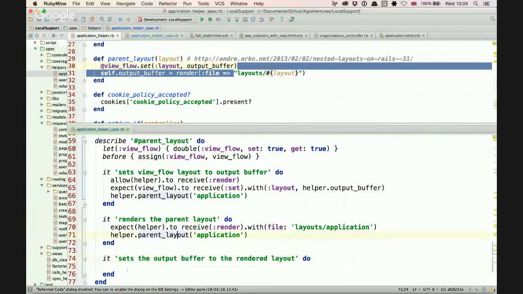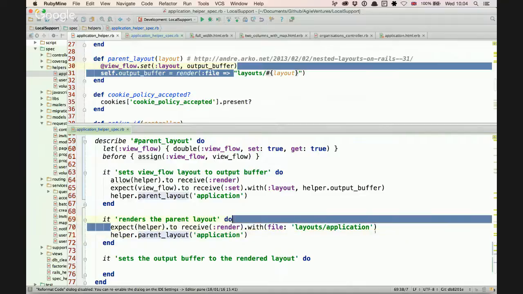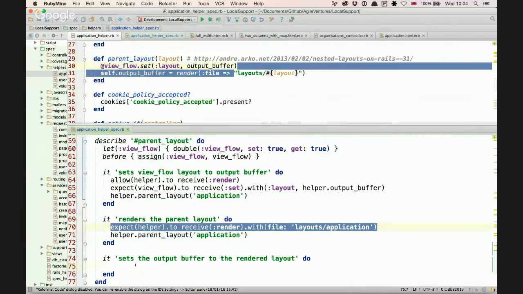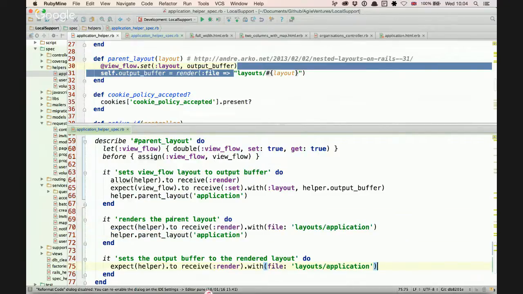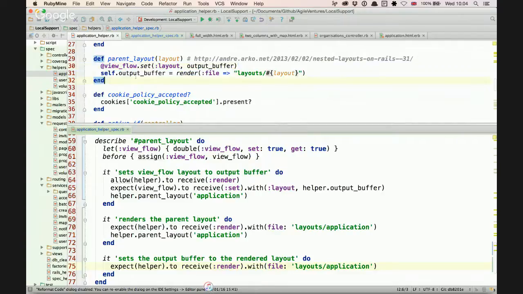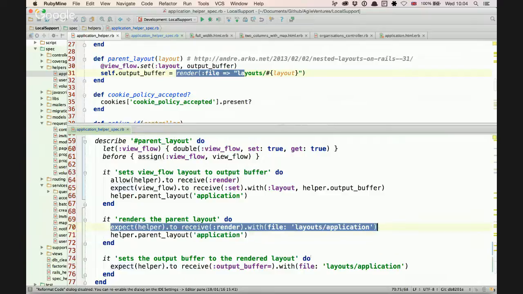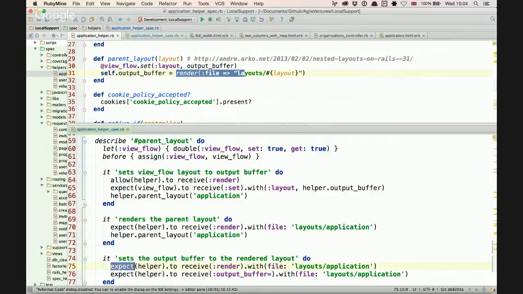And so in this case, we would be expecting the helper to receive here. It's going to set the output buffer. So to set the output buffer like this, I think we want the results of, so what we can do here is we can set it up so we can now allow the helper to receive render.